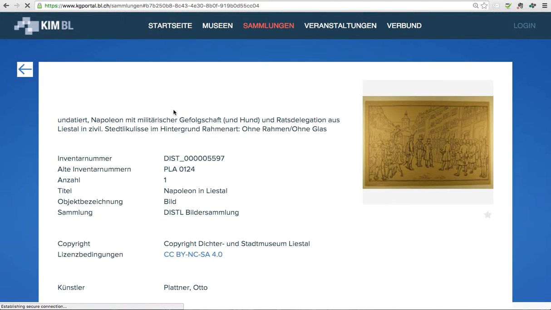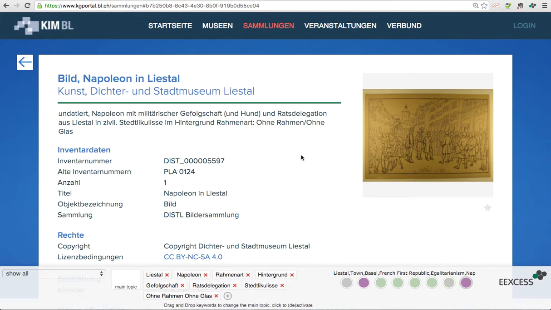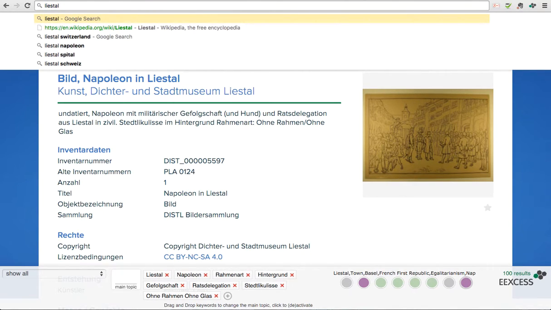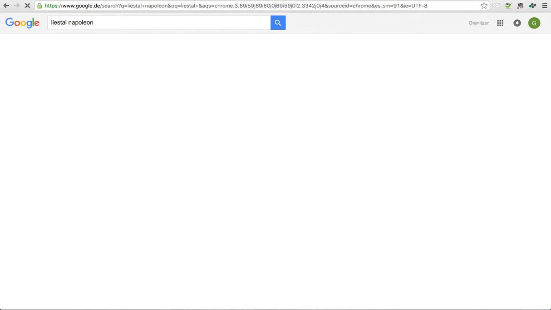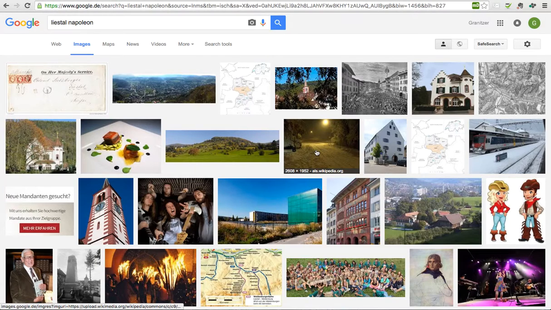These items are coming from long tail providers, so providers with very specialized content like the Kim portal in Switzerland, Baselland. And this content is usually not found on Google. You can search, for example, Liestal and Napoleon as a Google search, and you want to browse through the images. That would be the natural approach.